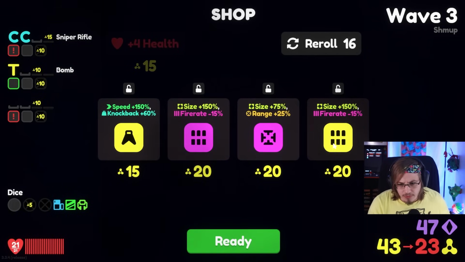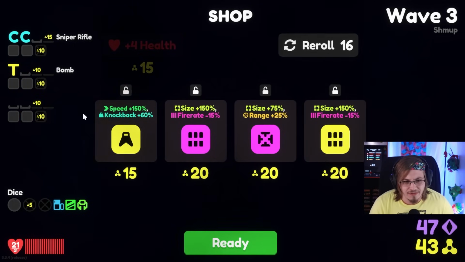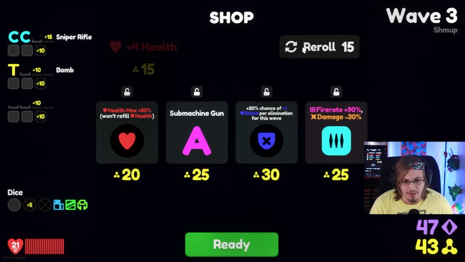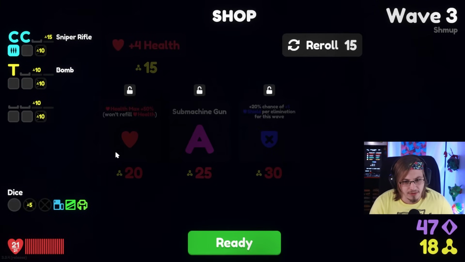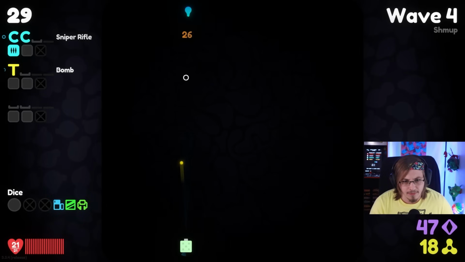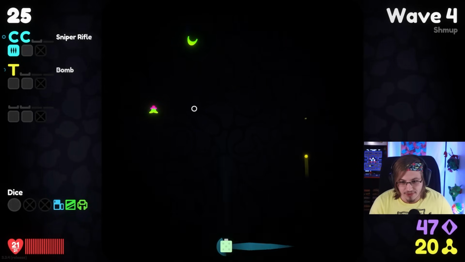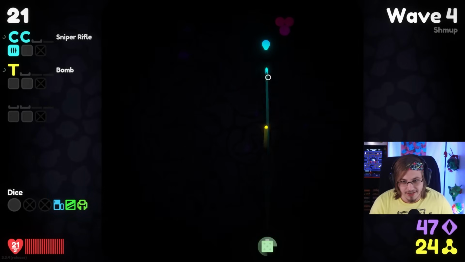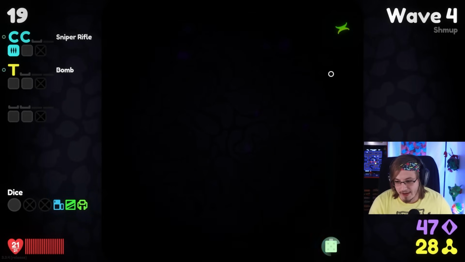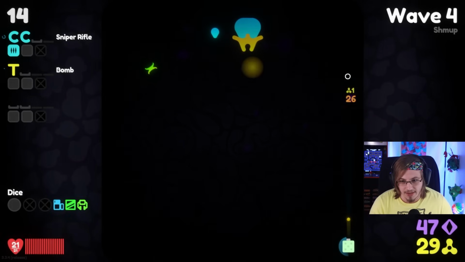Okay. So size and fire rate. Or size up, fire rate down. I'm going to reroll here. So we can get more fire rate but less damage on the sniper. Okay, I'll take that. Oh man. Okay. Things are starting to cook. Things are starting to get a little bit spicier. That's okay.